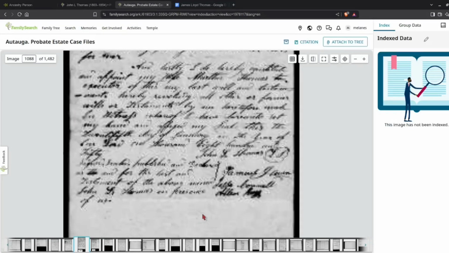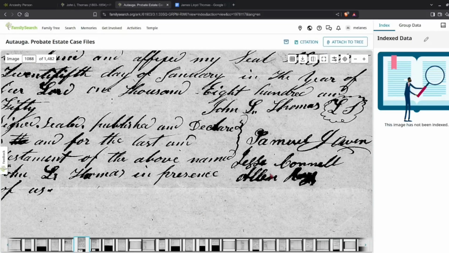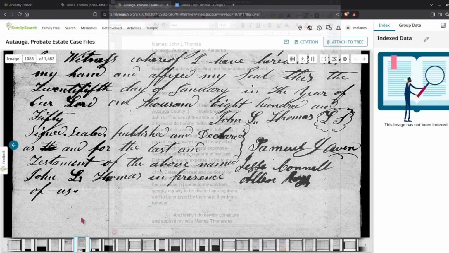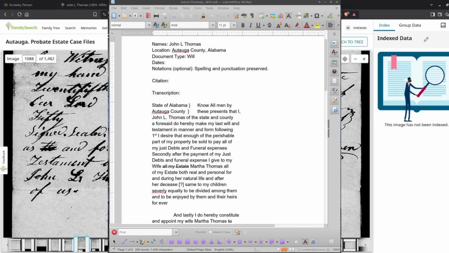The thing that I want to point out here are the names. We have Samuel J. Owen, Jesse Connell, and Alan Ray. This Jesse Connell here is the name that is going to bust open this case. Often when we look at a document like this, we don't pay attention to the witnesses, but in this case, we want to.